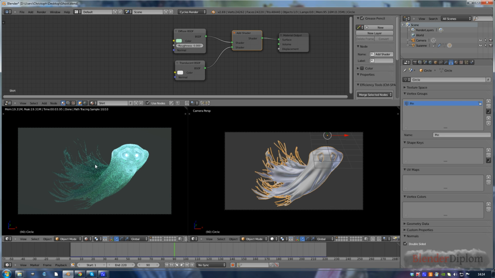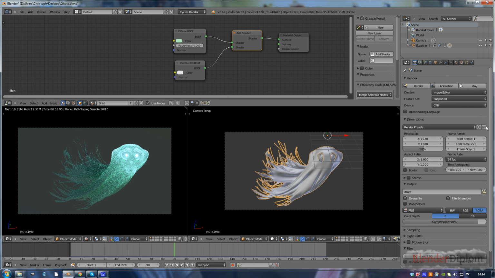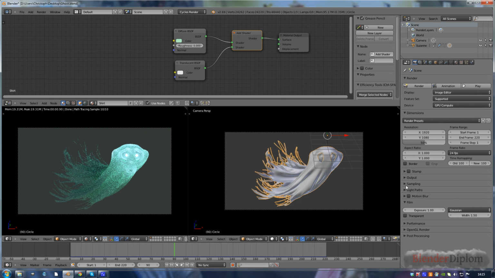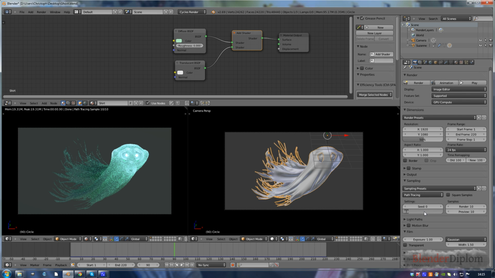Maybe at this point we are going to set up cycles a little bit to make things better and faster. First thing, I'm able to use GPU because I don't use any experimental features like subsurface scattering or some new stuff, and it's going a lot faster. Next up is the sampling menu. I set up the clamp to about 2 and it's getting a bit less grizzly. And I set up a preview for about 50, and so it's got more steps and it looks more smooth. Pretty awesome.